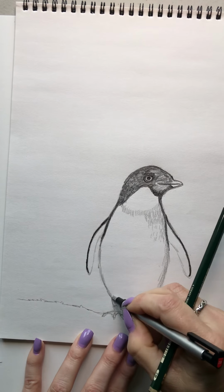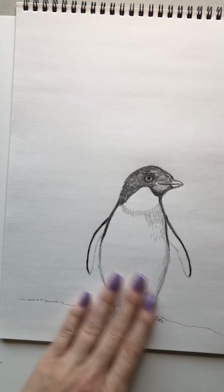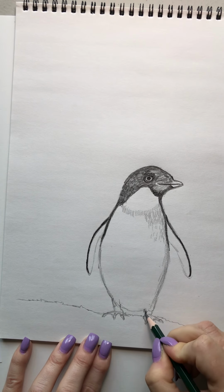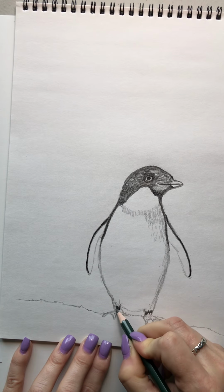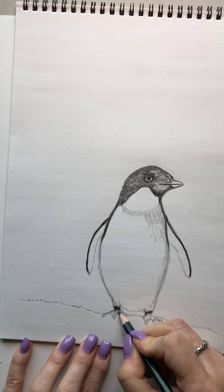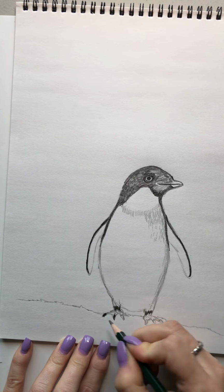And I didn't get rid of that first line there, so I'm going to erase that. My preliminary sketch. Okay, so his little foot is darker underneath the fur, so in a jagged line I'm going to do a little dark shadow onto his foot. And I don't want to color his foot in all the way because I really want those dark black claws to show.